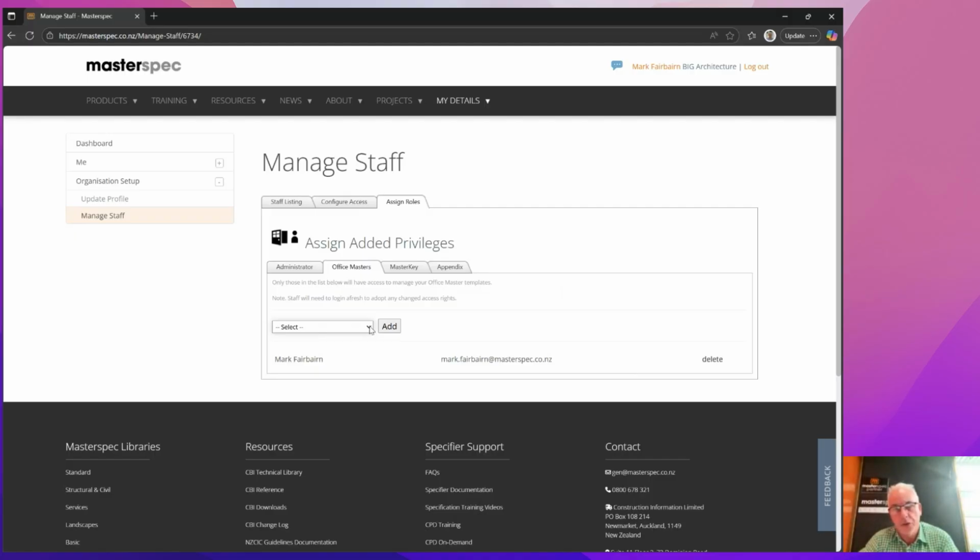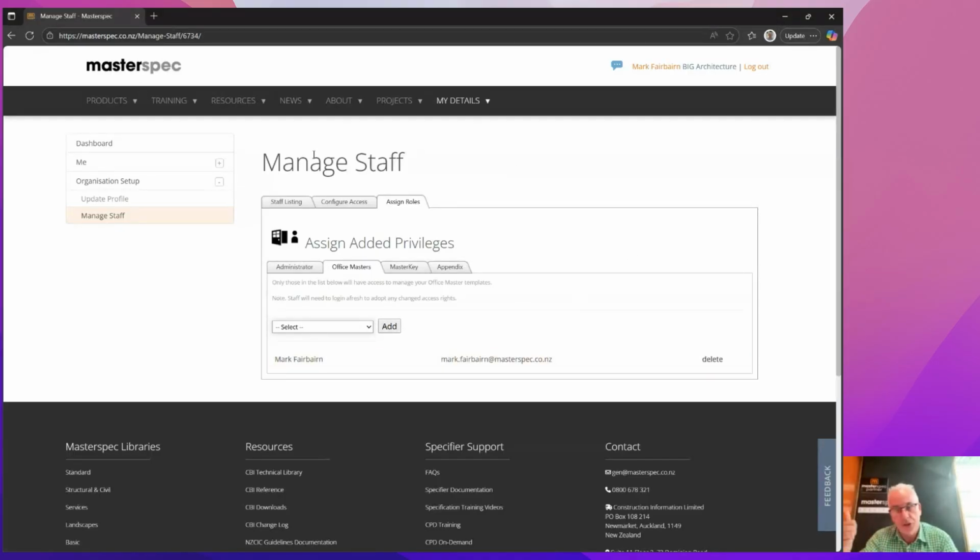assigned to you as an organization, and you could select who actually has control of the Office Master, which is all important because if you want senior staff to look after the Office Master and not have junior staff make changes to it, this is where you do that. So it's in this space here. If you don't have that and you need it, contact your office administrator and get them to set you up, or become the office administrator and load yourself into this space. Okay, so that's why it's important as a permission-based tool set.